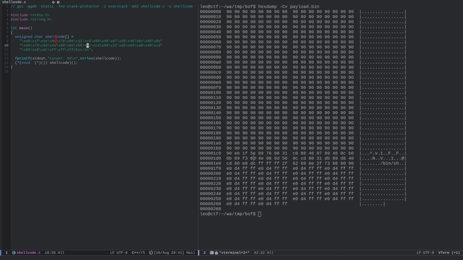After EB1F89, we have 768031. So these 3 bytes correspond to these 3 bytes of our exploit. Because the structure of our exploit, as I said, is we have the NOP sled, which is all these 90 bytes.